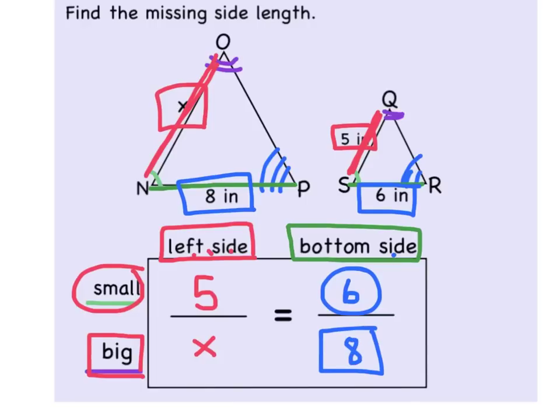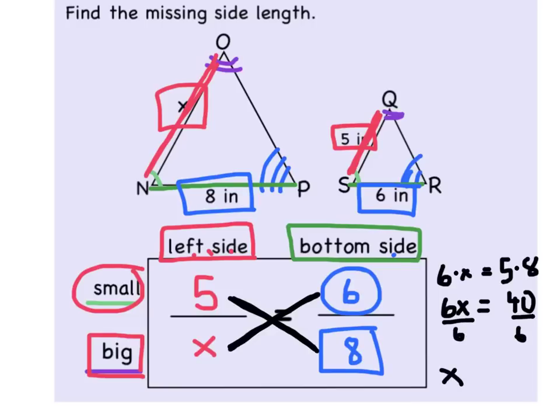Next I'm going to be doing my math. Most of you are very familiar with solving proportions, and so, this is where I know that the numbers that are diagonally across from each other get multiplied. So, six times x, and that will be equal to my opposite diagonals multiplied together. So, five times eight. Six times x is 6x is equal to 40. And now I'm going to isolate my variable by doing an inverse operation. Divide by six. Divide by six. And 40 divided by six gives me six and two-thirds, or 6.6 repeating. I'm going to go with the fraction, six and two-thirds. And I know that my missing side then will be six and two-thirds. I'm going to quick check and make sure I have the right label. Inches. So, this missing side, I now calculated, will be six and two-thirds inches.